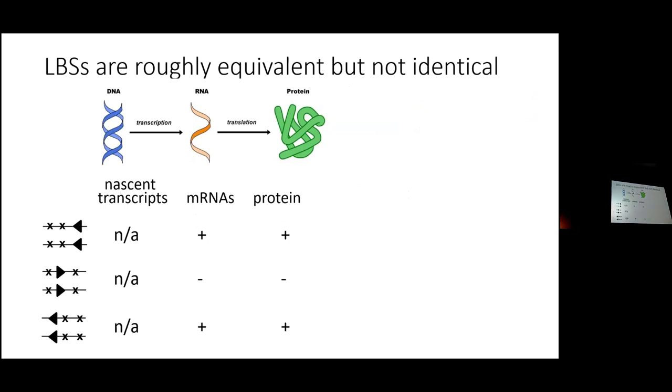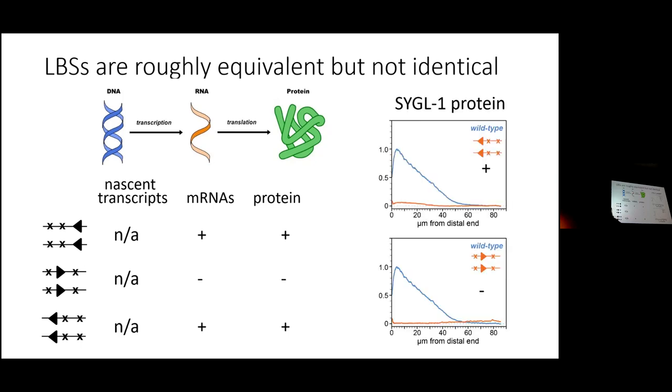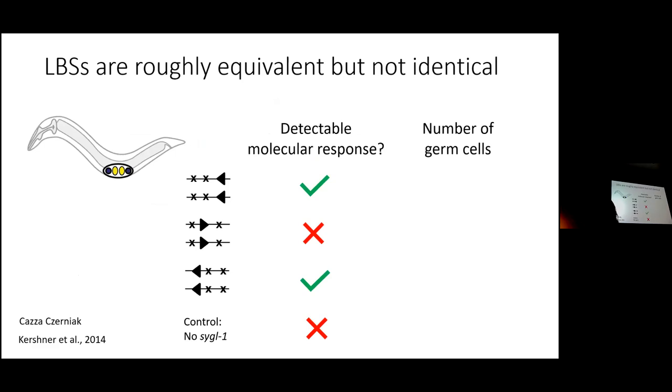So consistently across multiple assays, this one mutant in the middle expressed no mRNA or protein, and the other two produce detectable mRNA and protein. And when I say detectable, I mean just detectable. I'm showing you Sigil-1 protein, and this is a detectable mutant. This one's undetectable. The detectability is the difference between that dashed line and the orange line. So how do we know if this is real? We looked into biological output. So this is a newly hatched larval worm. It has four cells in its germline tissue. And as it grows, these cells will divide and develop the adult tissue. We know that in larvae lacking both Sigil-1 and its redundant partner LST-1, these yellow cells can't self-renew to build a stem cell pool.